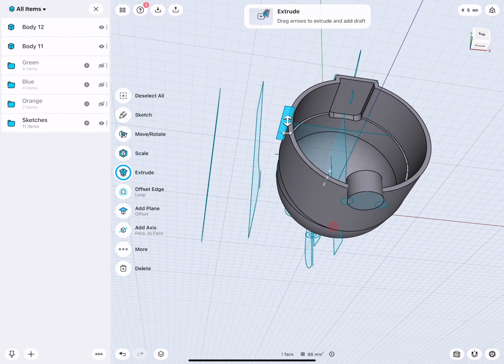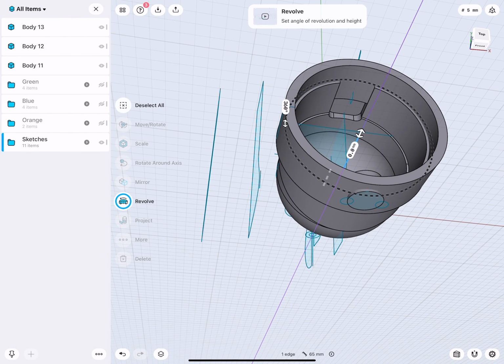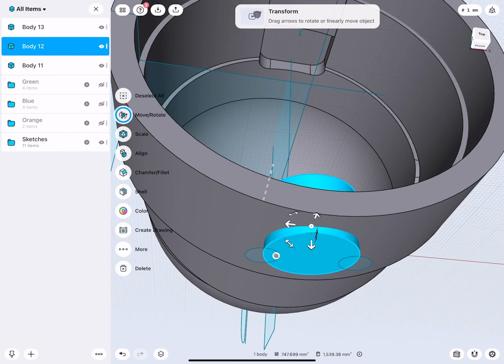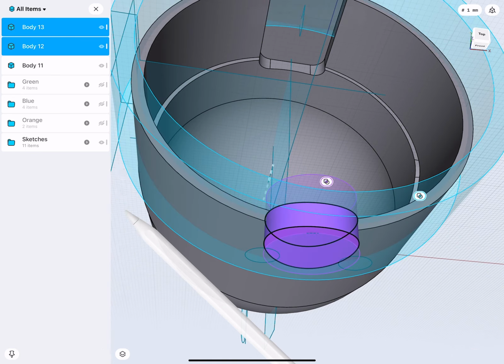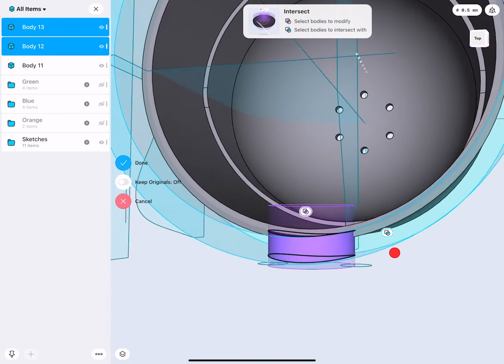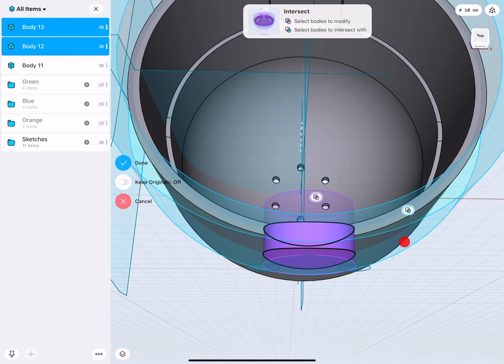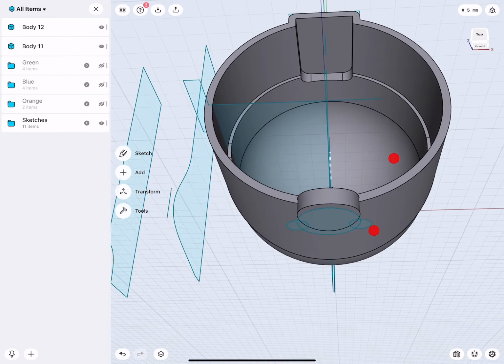This rectangle I will revolve around this line. Okay. And then I select the cylinder, this new ring, and perform the intersect command. So only the shape or the volume these two objects create by intersecting each other will remain.